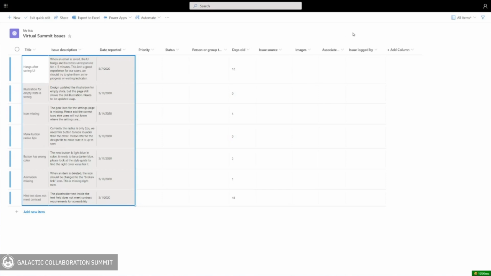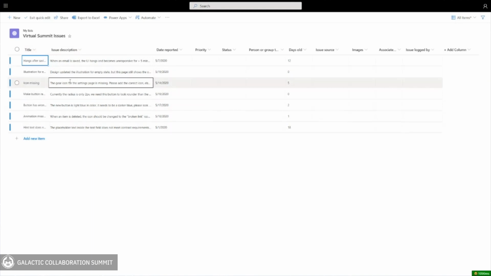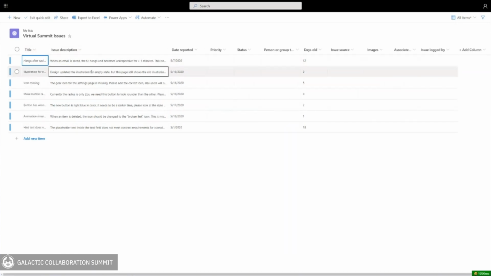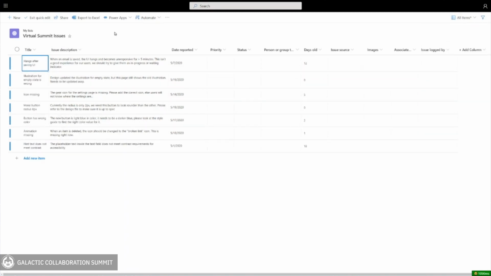One thing I can do that's new inside of lists, if you've been a Quick Edit user for a while, is I can choose between a couple of different layouts. So by default, it's configured to auto fit height. I can go to fixed height, to fit more rows on the screen at once and make every row the same height. So this is really nice if you have a long list and you don't want some long description taking up a bunch of space on your screen. For now, though, I'm going to go back to AutoFit, and I'm going to start filling out my data here.